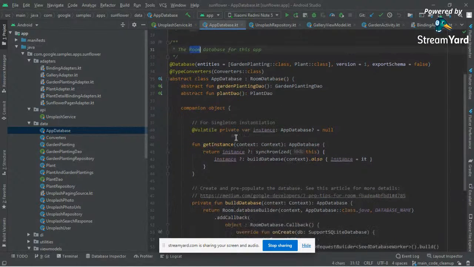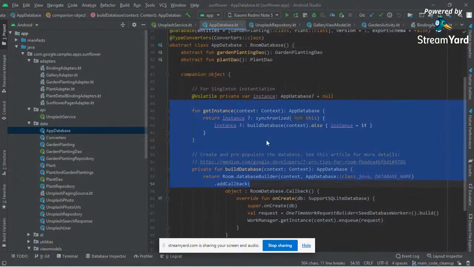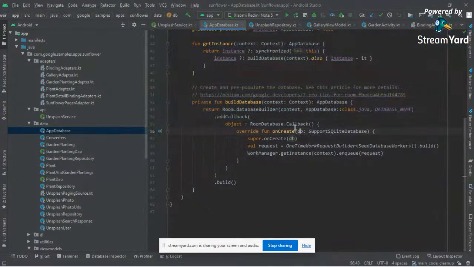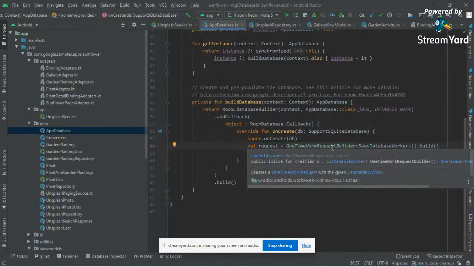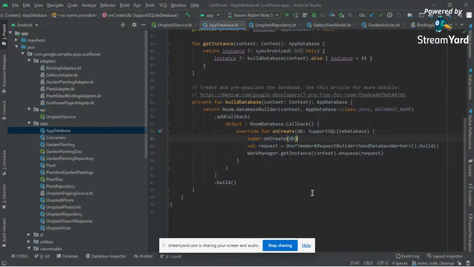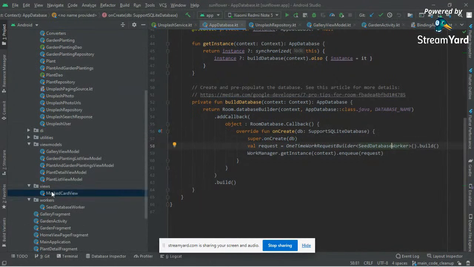This is the library name. They have shown how you can create a database and how you can use it, and this is how you can preload some data. If you want to load some data before the user does anything, you can have a worker. There's a concept called workers.